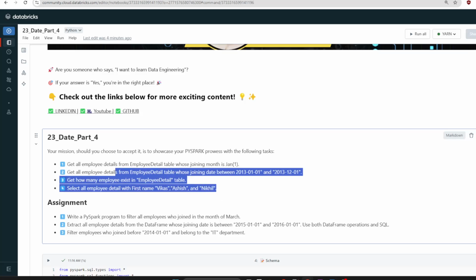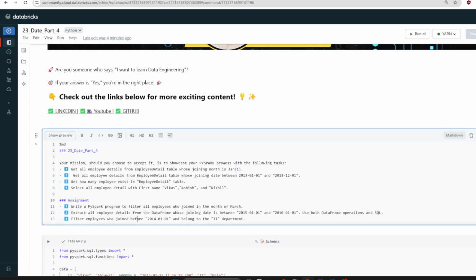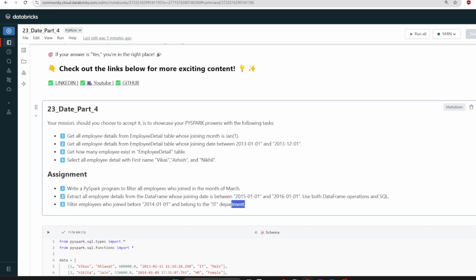As you can see, we have four different problems. The first problem statement is: get all the employee details from the employee table whose joining month is January. So we have to identify those employees whose month of joining is Jan. We have three such problems and a few assignments.